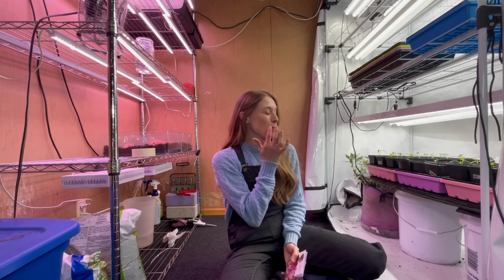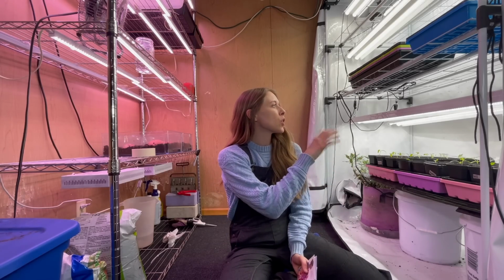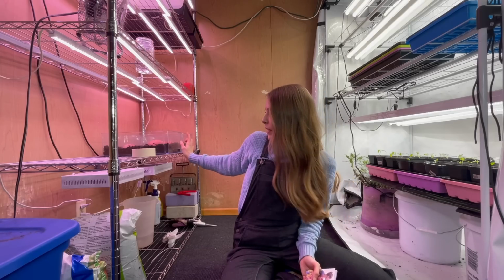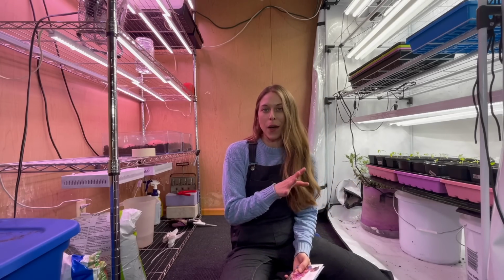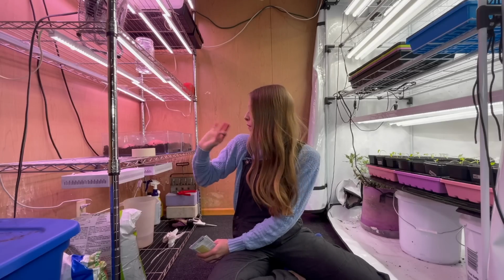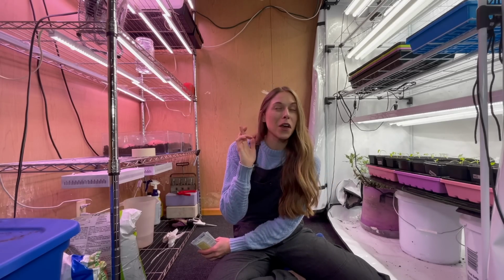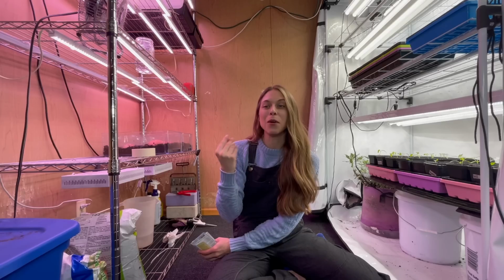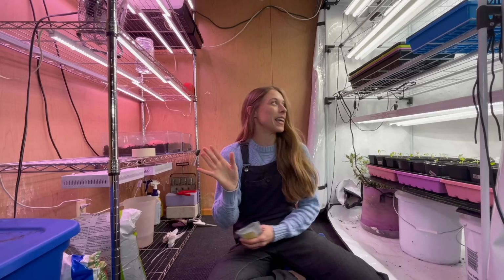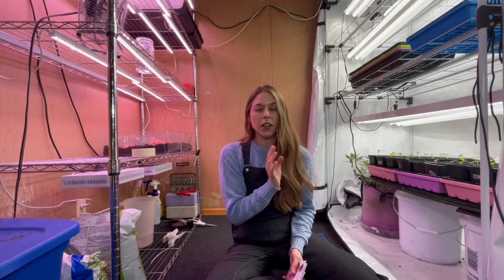Honestly, the seed starting room feels so bare getting the onions out. All I have is peppers, oregano, snapdragons, and my sweet potatoes, which I'll show you guys a little closer up in a minute. So the sweet potatoes, I am trying to do my own slips. This is something I've never done, so fingers crossed it goes well. I do think I have like an eye forming, so I think we are starting to maybe get our first slip. We will see.